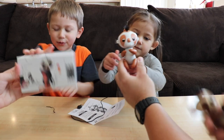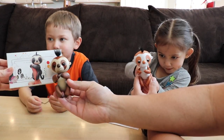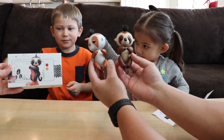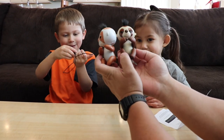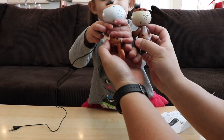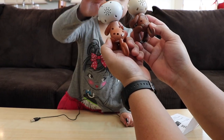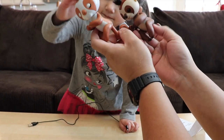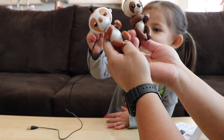Like, even this picture, look, it's a box. And here's Kingsley. This looks way different than what we got. And his head is bigger. His color's off. Kingsley's painted a little better on his belly. And his mouth is bigger. Kingsley takes batteries in the back there, and he's got this little leaf on his back mark. This one, you plug it in there. The arms and tails feel like better plastic. It's more grippy, and he's got two-toned on his hands.